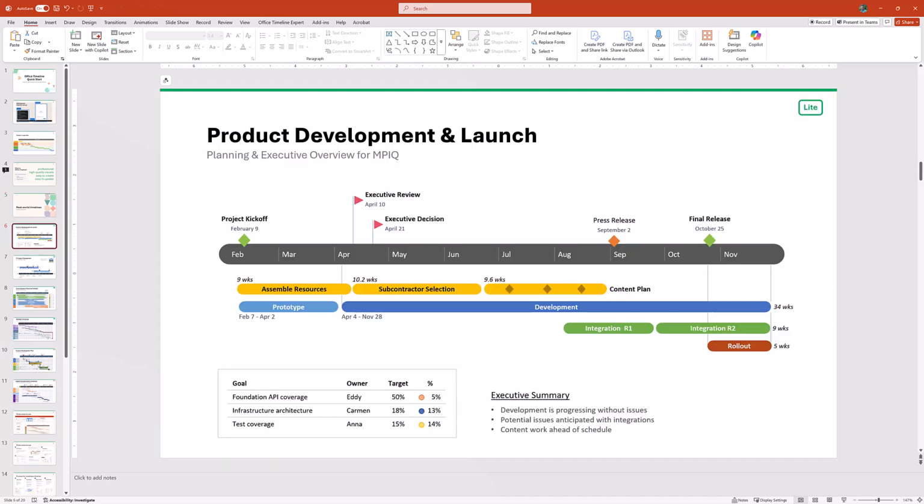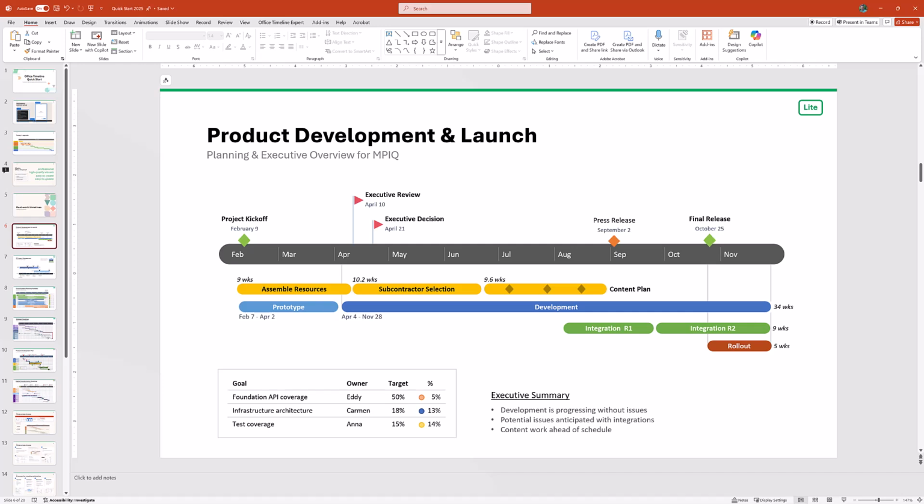So jumping into our first example here, we see that we have probably all of the simplest or most common elements of a timeline. We have that time scale up at the top that is showing us time intervals by month. Attached to that time scale, we have some milestone objects with dates and titles attached to them. And then down below, we have some tasks.